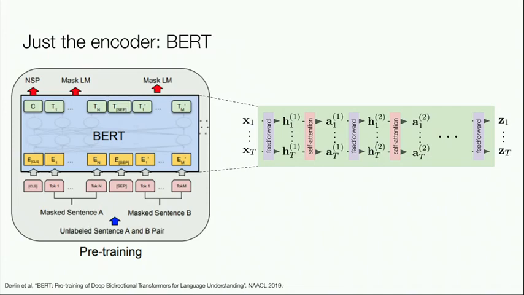But at the heart of it, all that's going on here is taking in some sequence x1 through x capital T, and then processing that through a very large transformer into some representation z1 through z capital T. This is basically what BERT is doing, okay? This is all it's trying to do. It's just an encoder, so then one might ask, if it's just an encoder, how do I even know what to train this with? What is the objective? If it's outputting z1 through z capital T, how do I define whether or not those representations are good or bad?